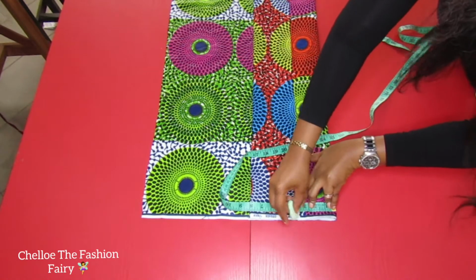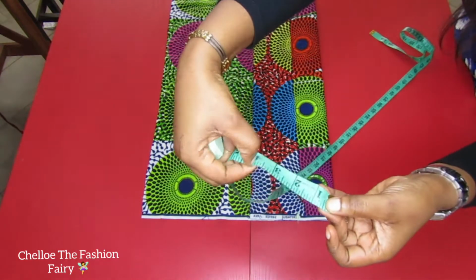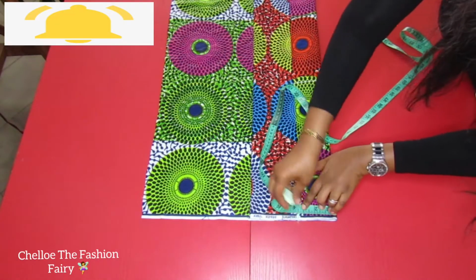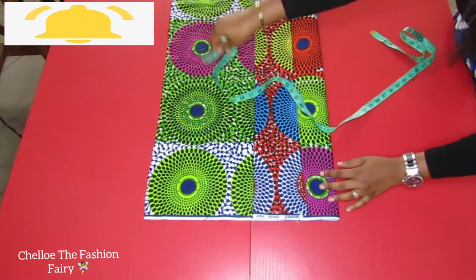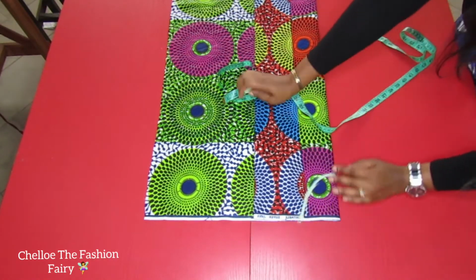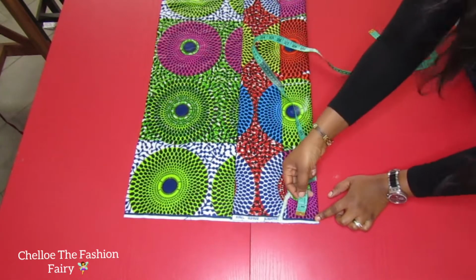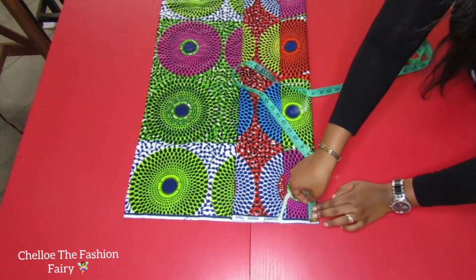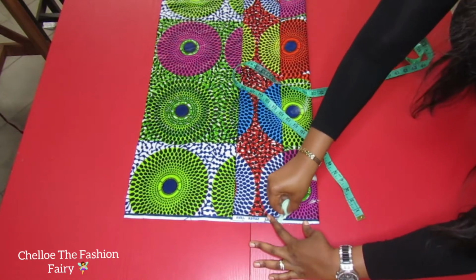I'm going to use 3.5 inches for this, and for the depth I'm using 4 inches. It can be 3.5 inches and 4 inches in your case, or you can make it more but not less. So I'm just going to draw my front neckline. I'll also draw the neckline for my back. For my back I'm going to measure 2 inches and connect it from that point.